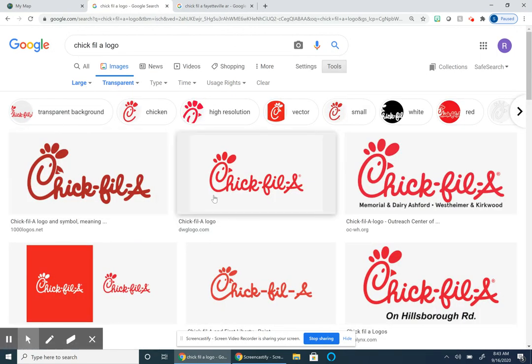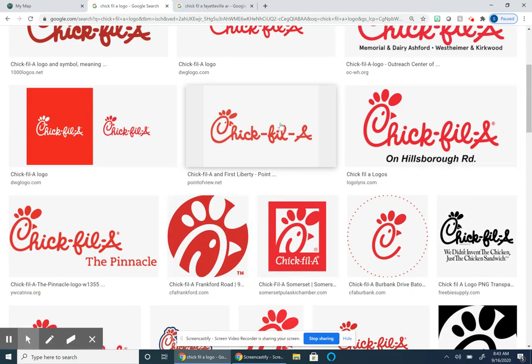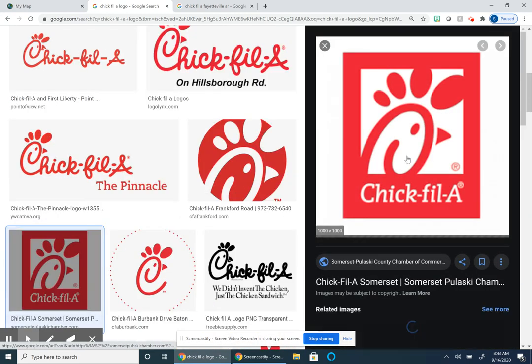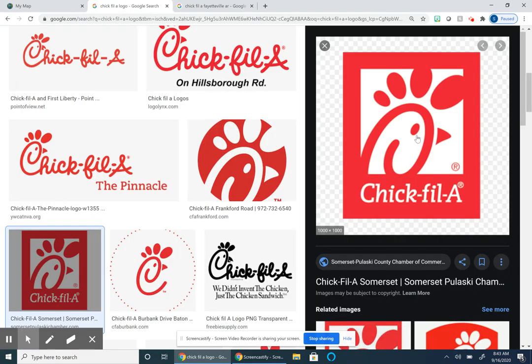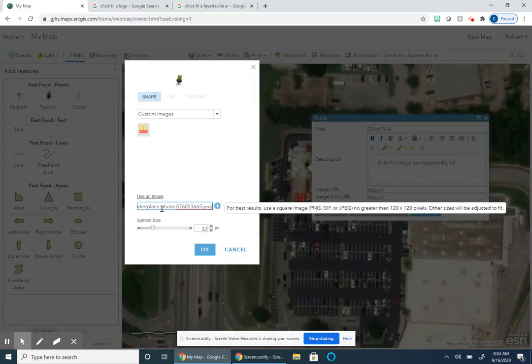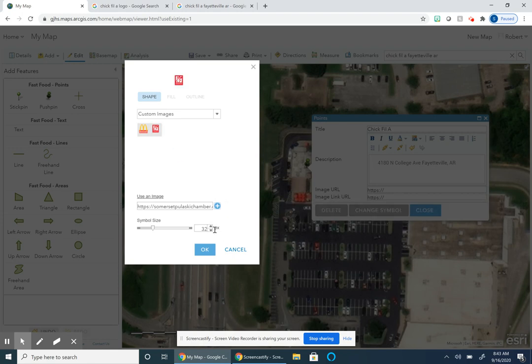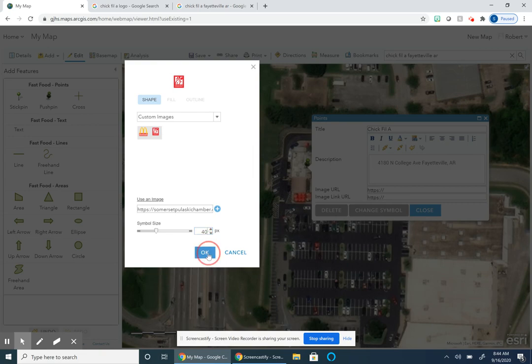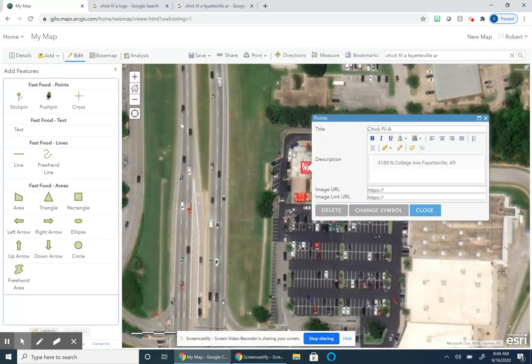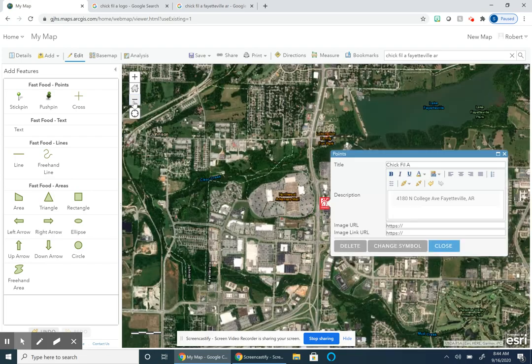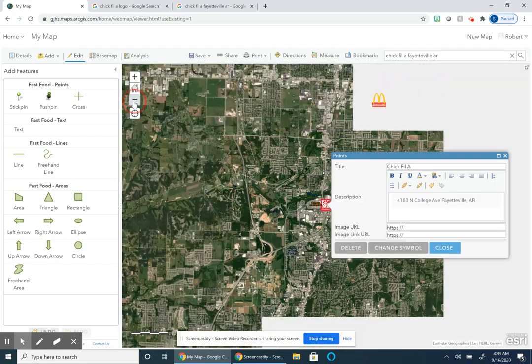That might be kind of hard to show up in your map because it's just text, so this one or this one might be better. I'll do this one. Right click and go to copy image address. Come back over here, click the plus. We'll try 40 again. Different images might be different sizes, so you might have to make, yeah, this one looks a little bit smaller. So I might make this one a little bit bigger. Yeah, slightly smaller, so I'm going to change it just slightly.